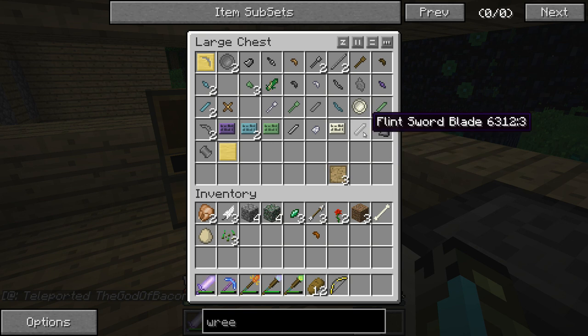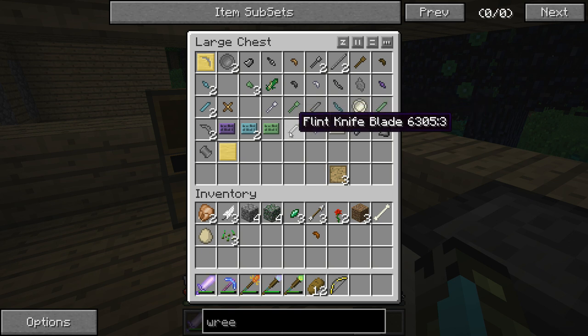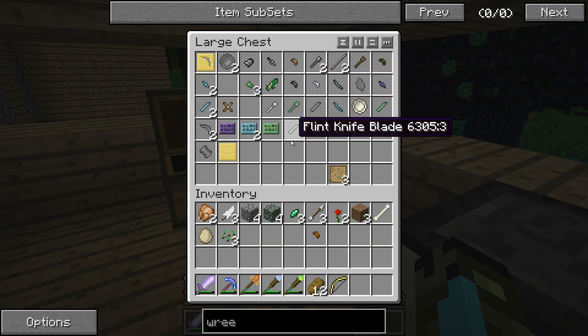Yeah, it's awesome. Flint sword blade, stone knife, flint knife blade, slime knife blade. I do not know which way I should go, but let's just hope I don't get lost. I should just look at the map.